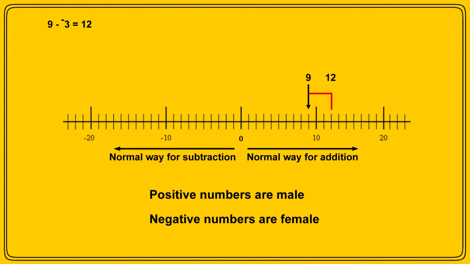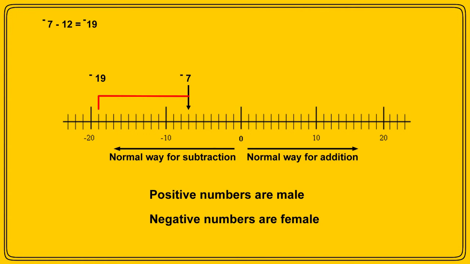Now here's another example. -7 subtract 12. Before we get going, be clear that what we're doing here is subtracting a positive number. That 12 is a positive number. Start at -7 on the number line, and we want to go left because we're subtracting. And the number we are taking away is positive, which is male, so we don't change our minds. We just go left 12 places from -7, and that brings us to -19. So -7 subtract 12, it's positive 12, is -19.